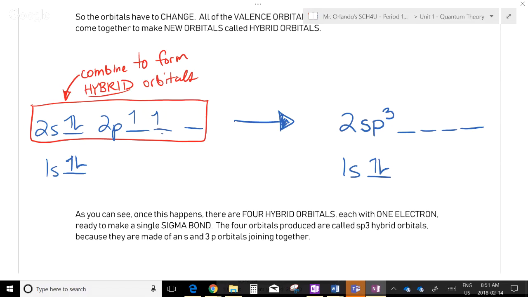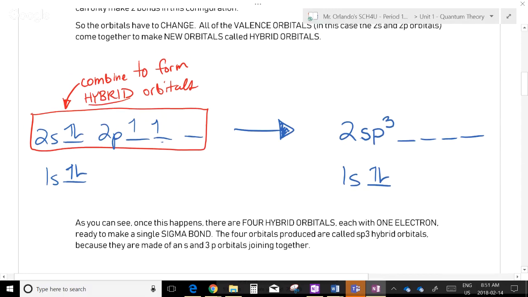But basically, the whole valence shell will go from being an s orbital, which is a really awkward shape for bonding, right? Because it's just a sphere close to the atom. And then the p's, which work at 90 degrees to each other, so they don't actually work very nicely for bonding either. It takes the whole valence, takes all the electrons, and makes new orbitals that are now in a good arrangement, a good shape for bonding. And again, we're going to talk about shape next lesson. And the thing is, we had 4 orbitals to begin with, so we're still going to have 4 orbitals. They just have a new shape. So let's read what I wrote here.